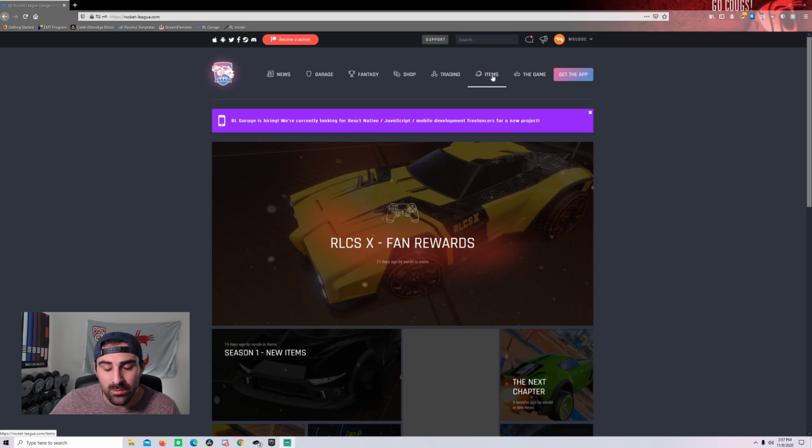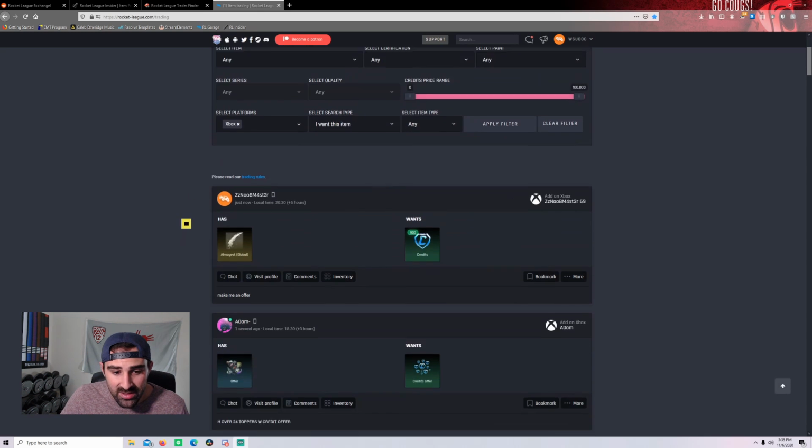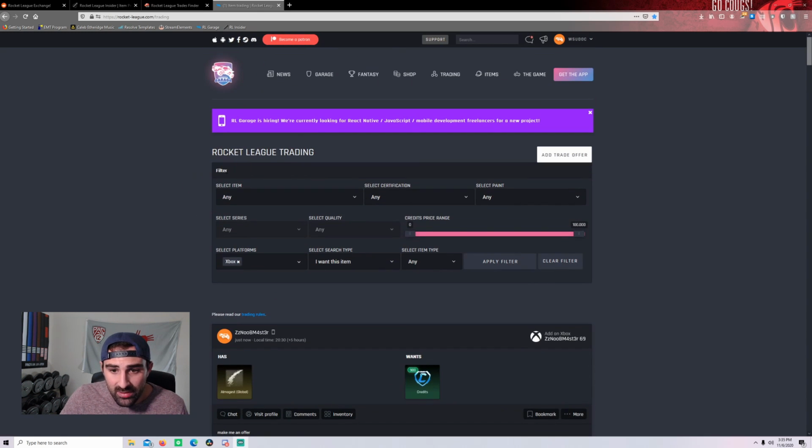So I hopped on over to the Trading tab in Rocket League Garage, and as I'd mentioned, this is going to be one of the places you spend the most amount of time in. The first thing you're going to see here is this filter panel, and beneath you're going to see all the trades that are being posted real time. But let's take a look at this filter panel more in depth.